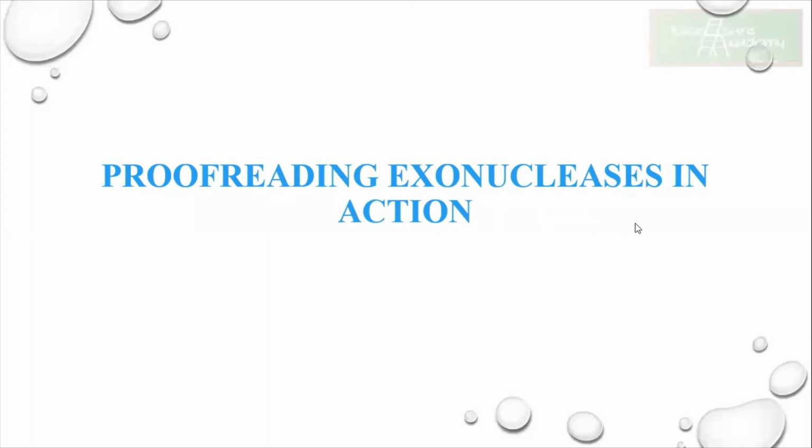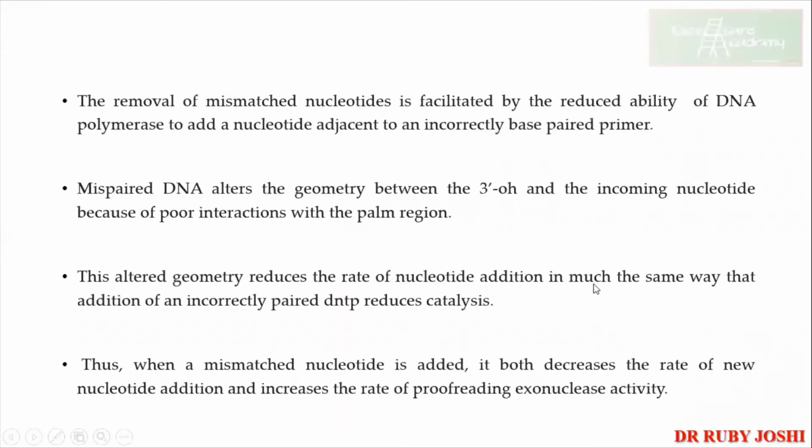So proofreading, exonucleases in action. तो अभी हमें मालूम है that your DNA polymerase has got exonuclease activity, ठीक है? तो वो proofreading कैसे करते हैं वो भी हम देखेंगे. So the removal of the mismatched nucleotide is done by the exonuclease activity of DNA polymerase. Now क्यों? See, जब भी कोई भी mismatch होता है, suppose ये हो गया and यहाँ पे कुछ गलत base pair आ गया है, so there will be a bend kind of thing, which is not a proper helical structure, but a bend is present over there. So because of which what will happen?